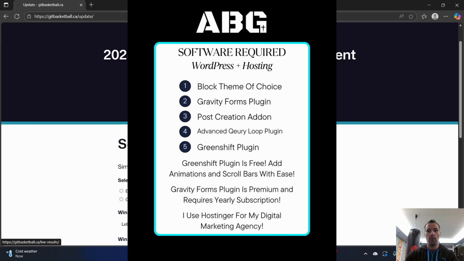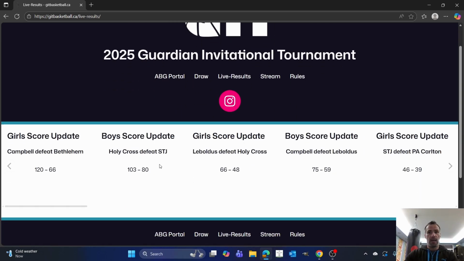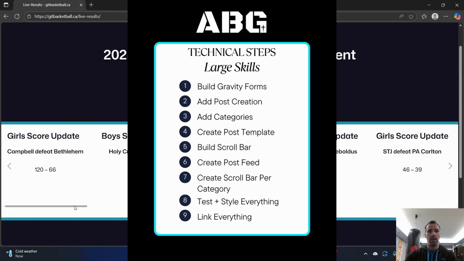Now, here's what I'm about to build for you. And then if you're interested, you can stick around and follow the entire build. I want to add more information here. I want to be able to add the game time. And I also want to be able to add a way to update the draw for future games. This was some feedback I got from last year. People loved being able to see the scores.